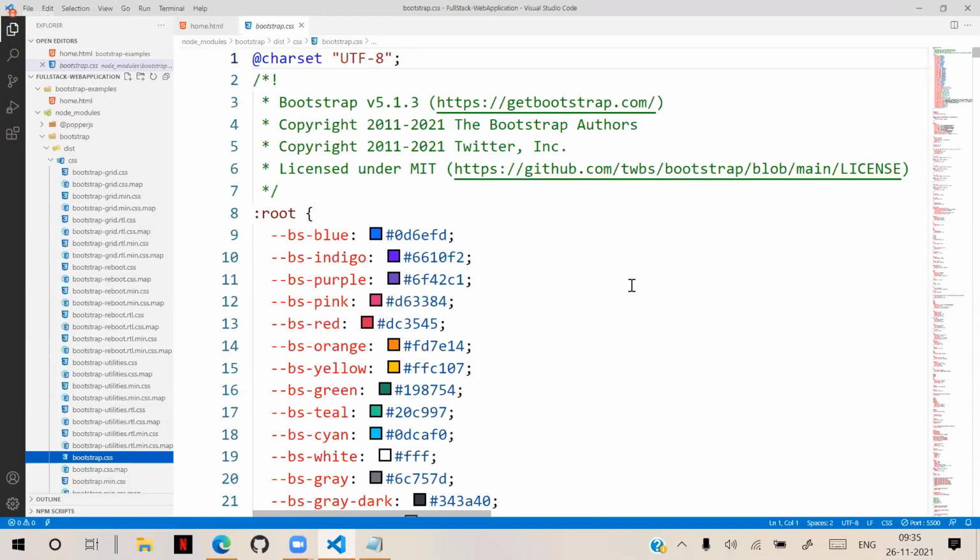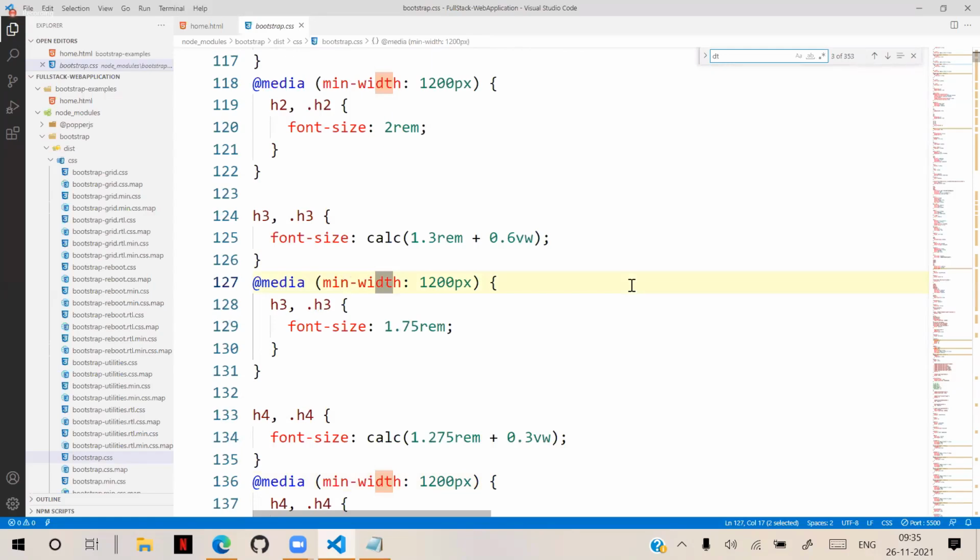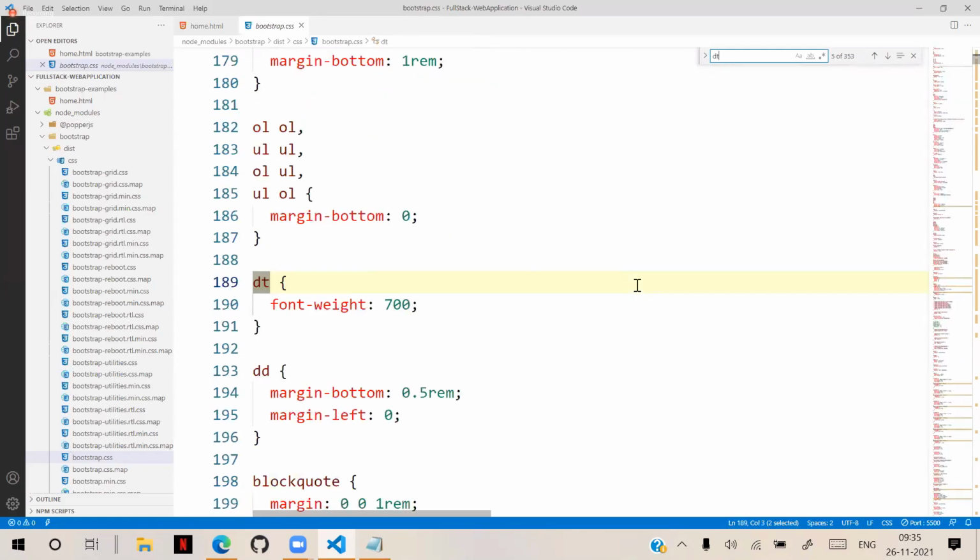You can search here. Suppose I press Control F for find. In the find box, you can search for data terms, dt. You can see so many found. For data term, font-weight is 700, means it is already bold. And every data definition has margin-bottom with some space. REM is related to the root element, right? We already learned units.